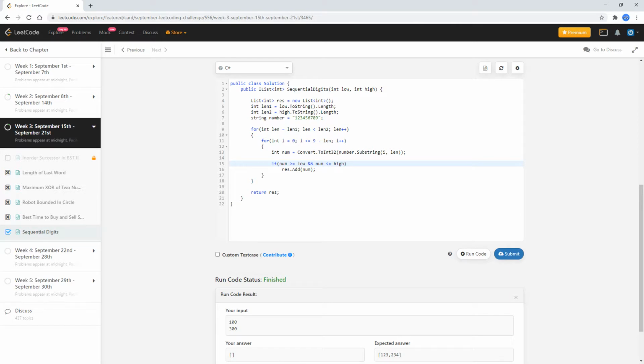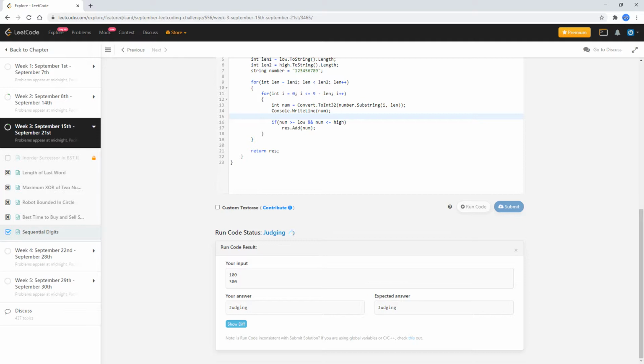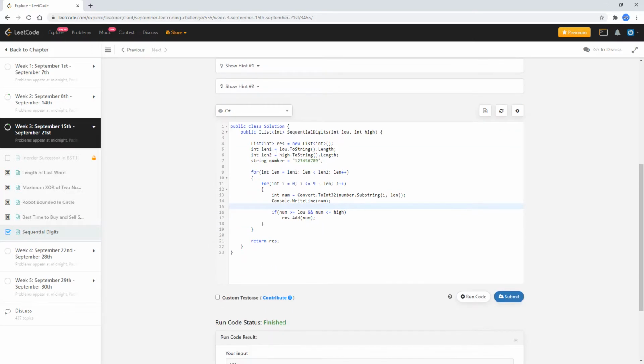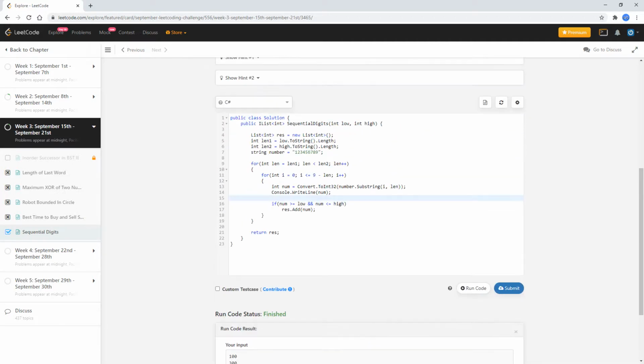What's going on, and we get the length, and let's print out the number. Okay, interesting.